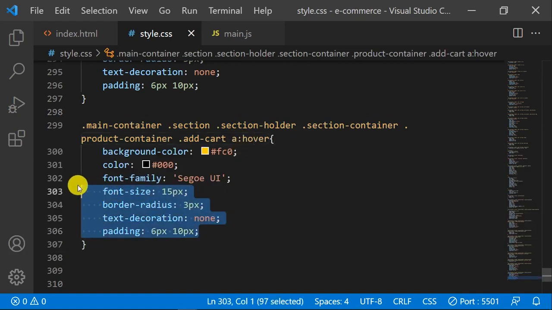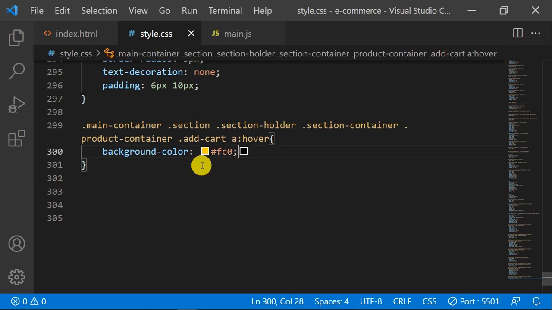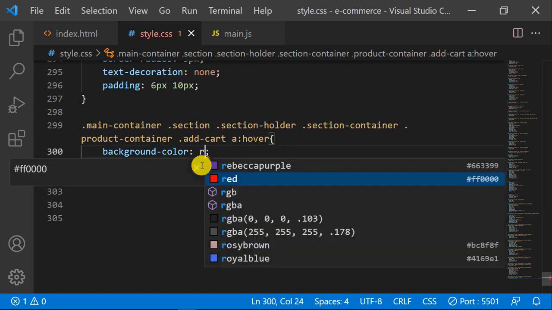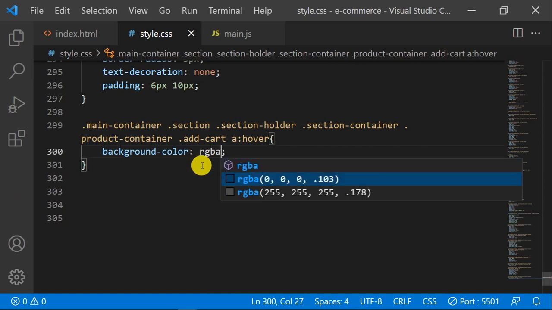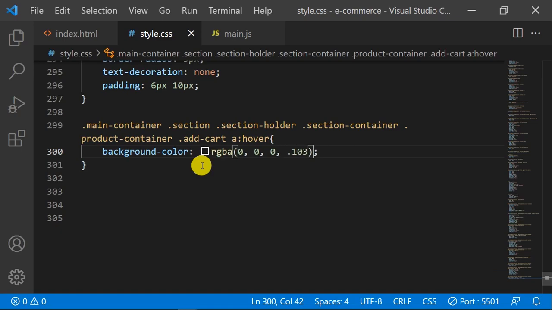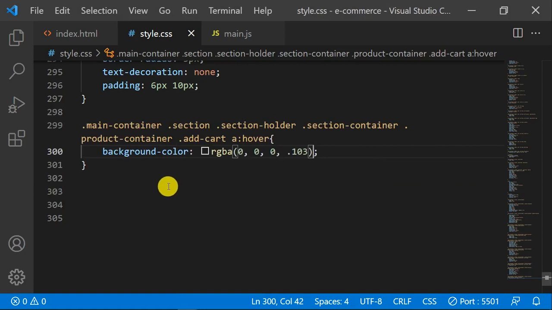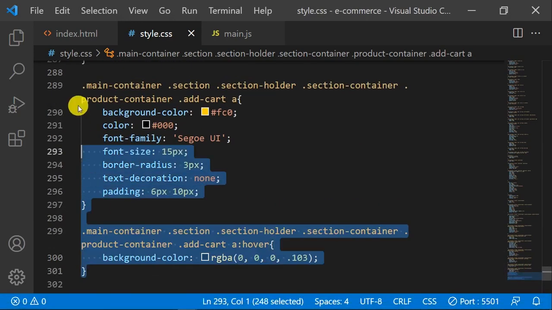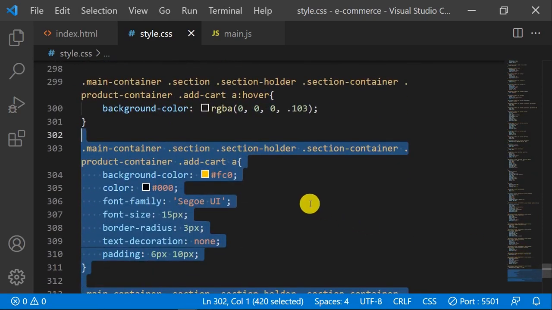We'll remove the whole of this, I think. I'm gonna make the background color RGB with the alpha channel. Yeah, that is it. Let's see what we got here. This one is sorted out. Let's move to the next one. I'm basically gonna copy and duplicate this lot here because they're almost the same thing. Add cut is the other one. This one is gonna be view.